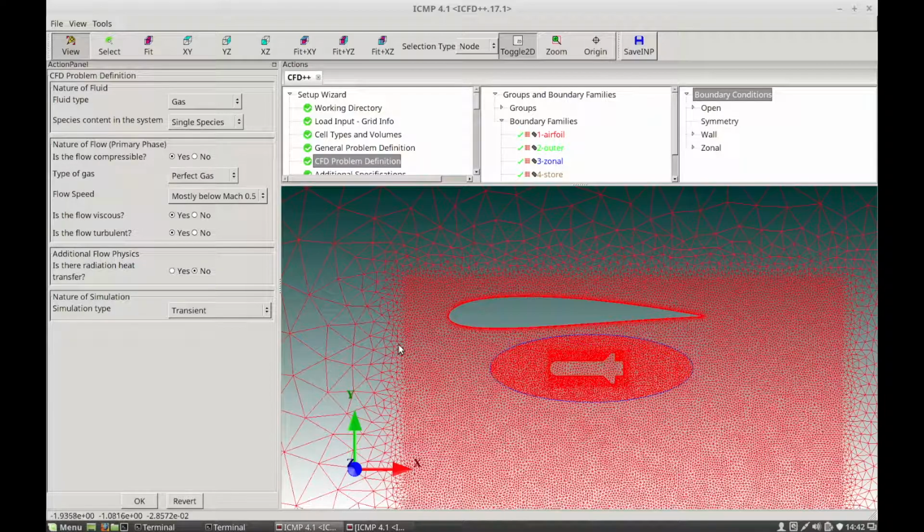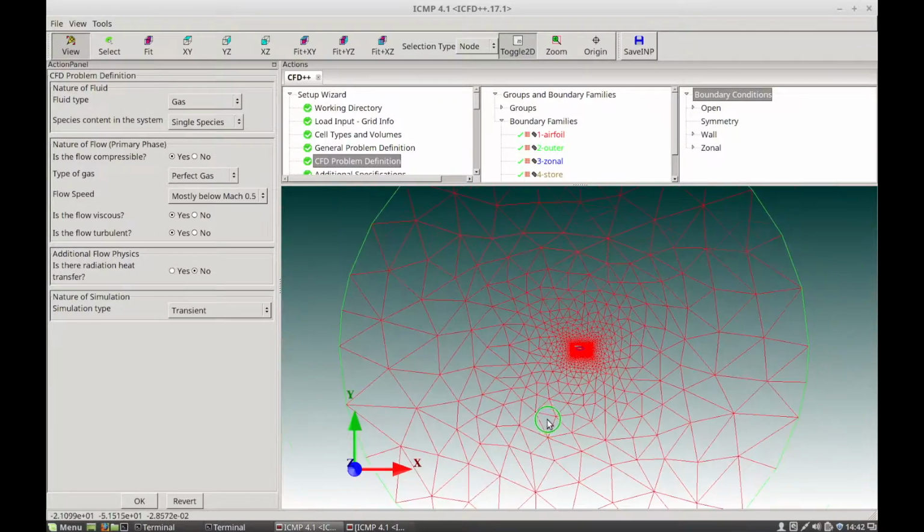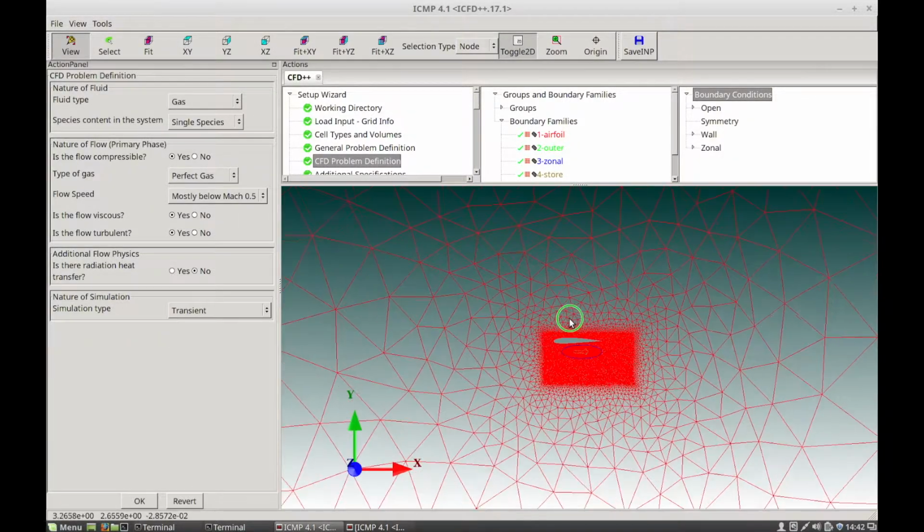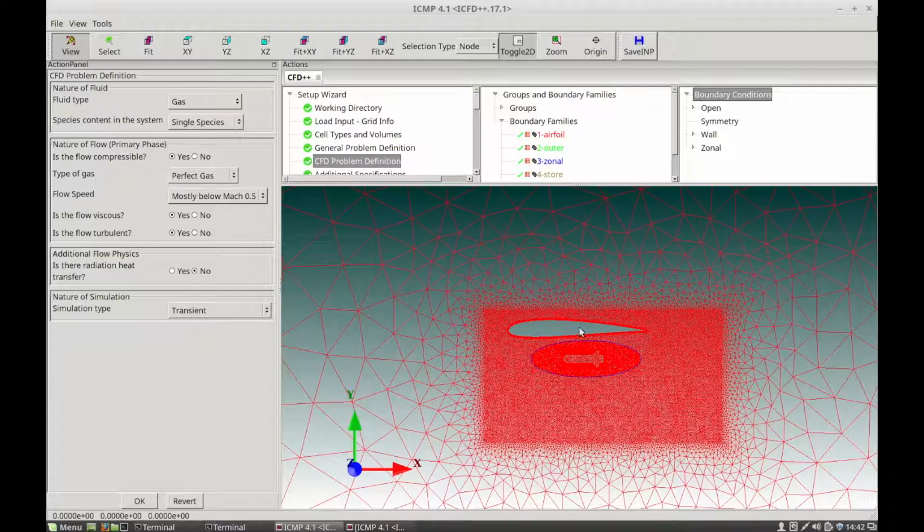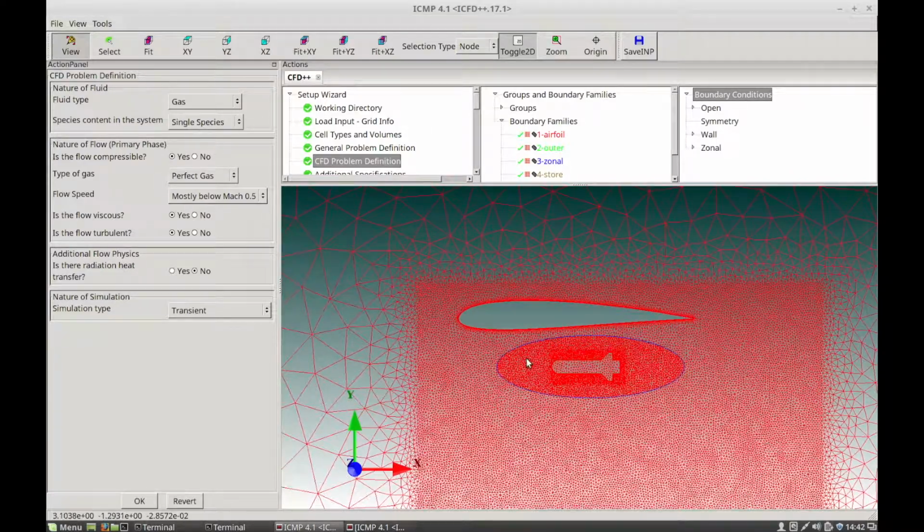Before I proceed to describe the problem setup from scratch, I want to explain a little bit about what we're trying to simulate here. So we have a 2D geometry, and we have two different meshes. So this is an overset mesh topology here. And on the larger mesh, or background mesh, which I'll zoom out here so you can see the entire mesh, we have a simple 2D airfoil type of geometry, which could serve as, for instance, simplified aircraft geometry in this particular case. And we also have the overset mesh block here, which is the mesh around the store geometry.